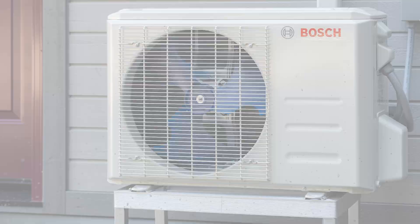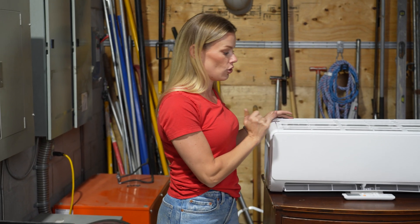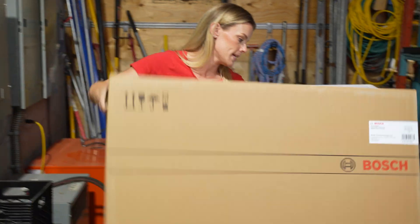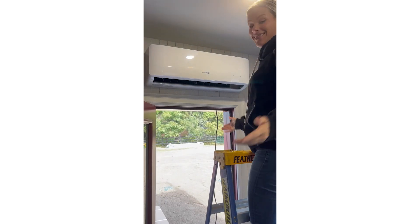If you're doing a little renovation at home, I highly suggest a mini split unit. I love these units, Mike clearly loves this unit too. You want to talk to an HVAC professional — they can tell you what size unit to use, how it runs, and whether or not they recommend it for your space. I've got to pack it up right now and get it to his place. I can't wait to install it — it's as simple as that.